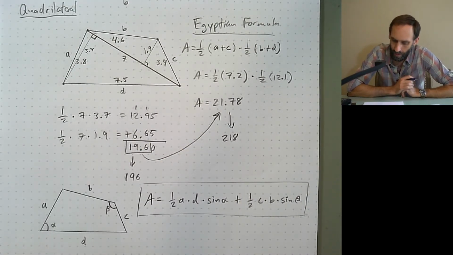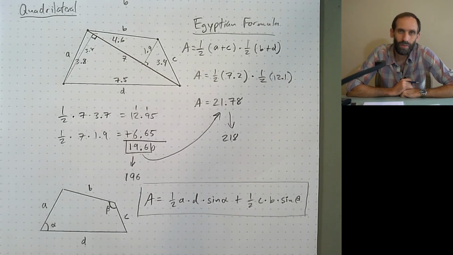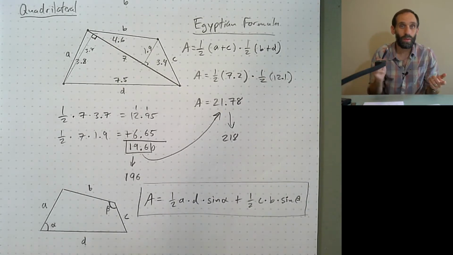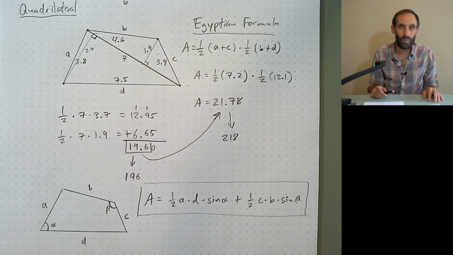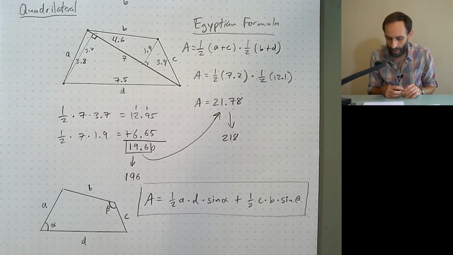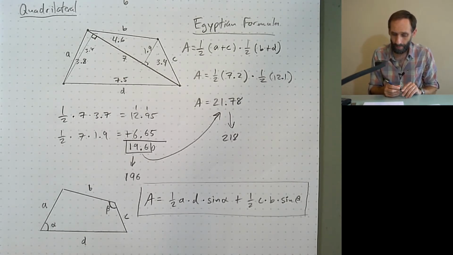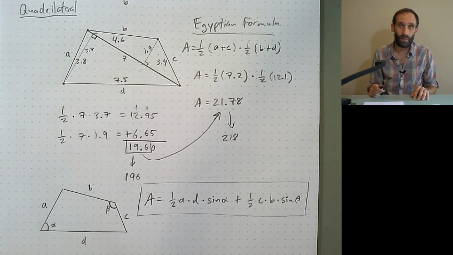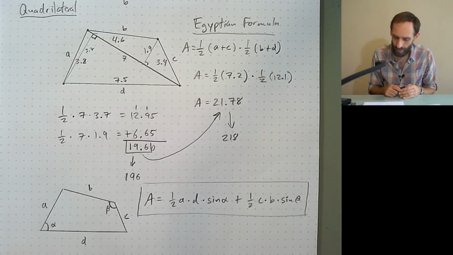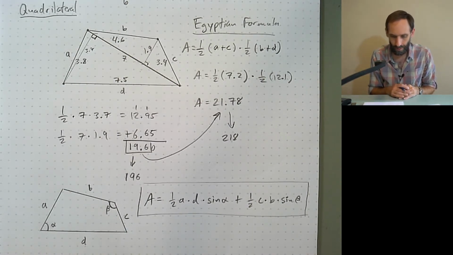This is an interesting situation because it means that maybe we have to take a more careful look at some of the things we're doing. If, for example, the ancient Egyptians used an incorrect formula like this, whether they knew or didn't know it was incorrect, they used it. How do we know the formulas we're using are correct? And how do we know some of these other things we're assuming are correct? These are questions that we're going to have to start investigating in a little bit more detail.